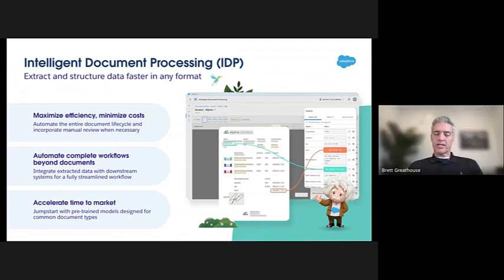So for this use case, like John said, we'll be walking through patient intake. The patient will have completed a paper form that includes personal information, demographics, insurance information, pharmacy information, and then they'd hand that over to the front desk person.